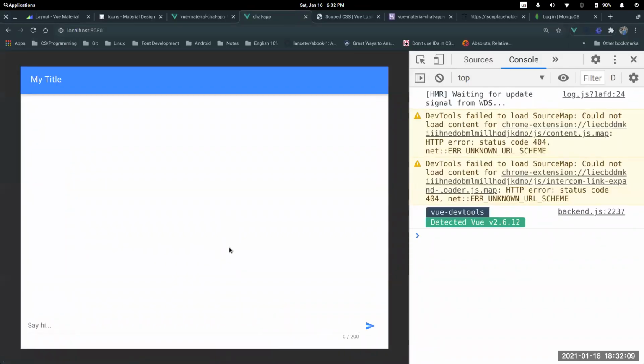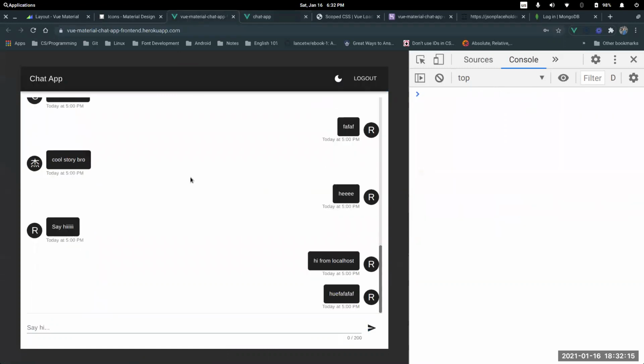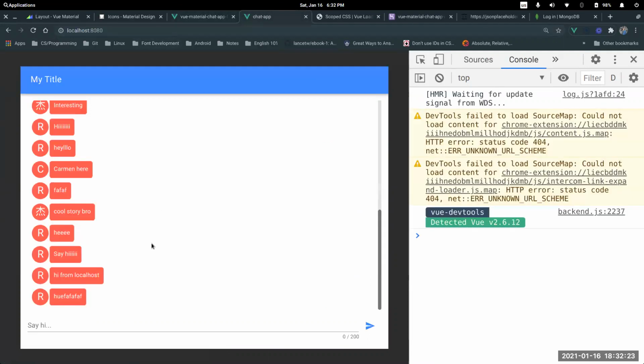Now, if I go back, you can see that if someone types a message from here, you guys can go ahead and type any message in here inside the VueJS chat app. Then I should also be getting the same message at the same time as you just did, or maybe 5 seconds late because we're running every 5 seconds.